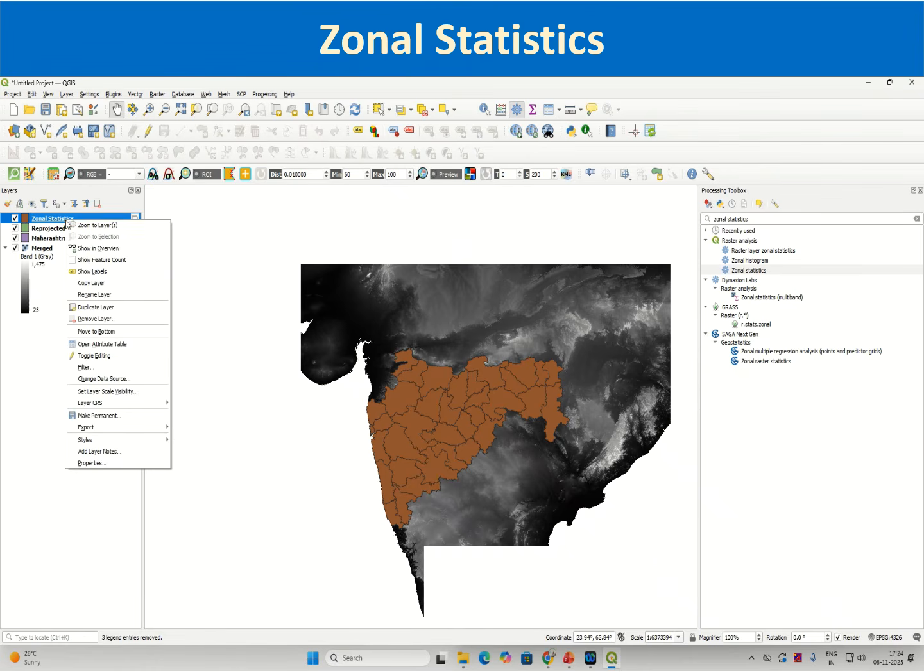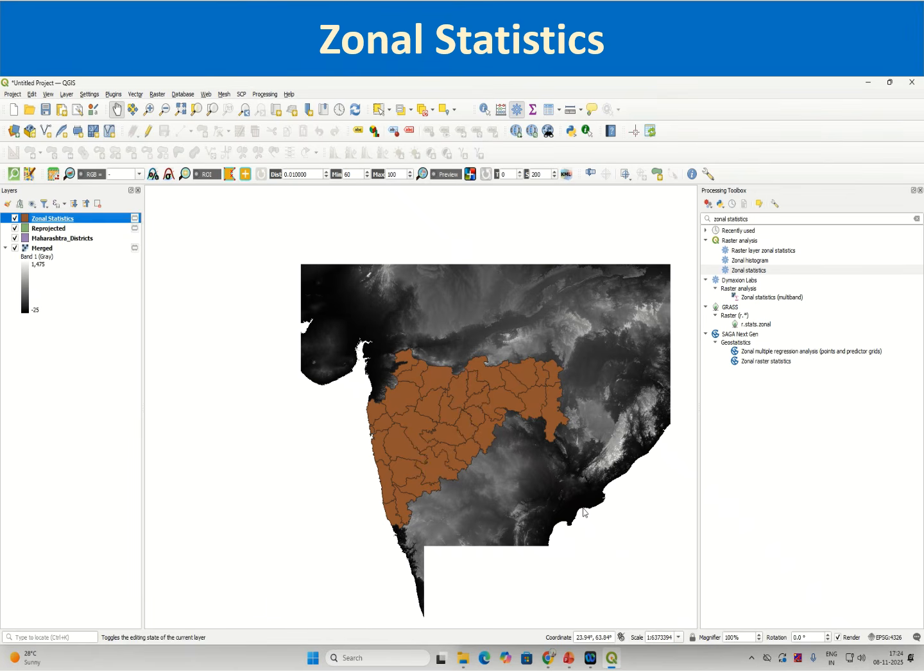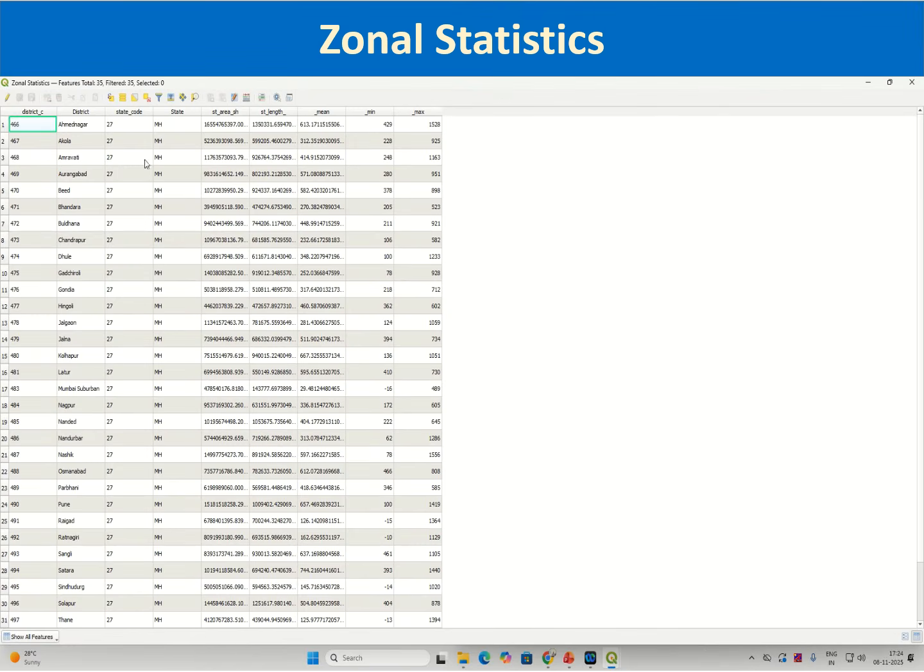You can right click and click on open attribute table. Earlier, the attribute table of the districts was up to this length. Now there are three new fields which are added: mean elevation, minimum elevation and maximum elevation.